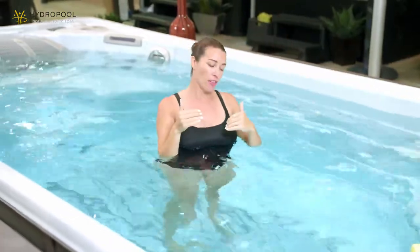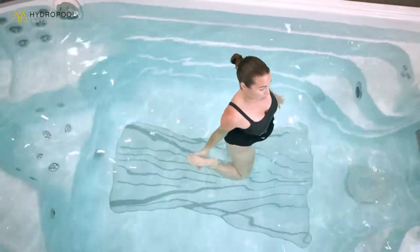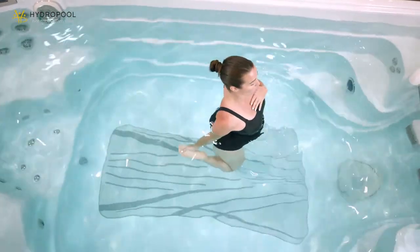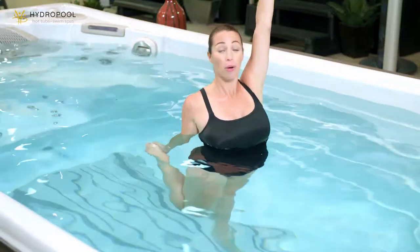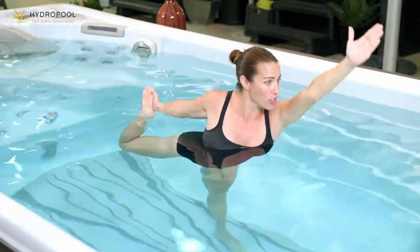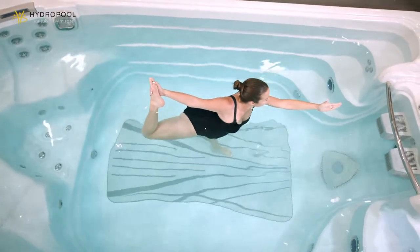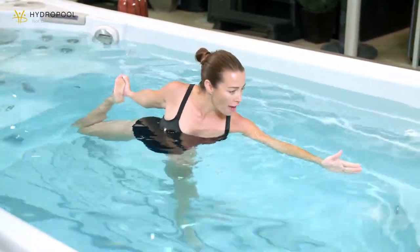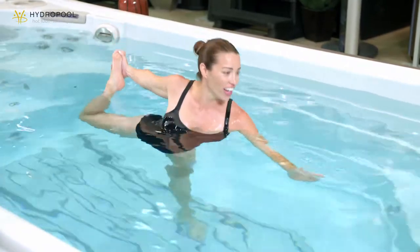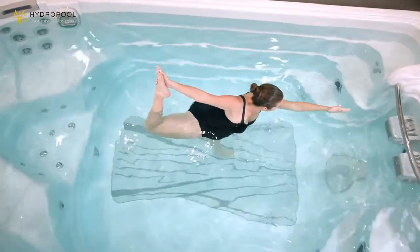I want to stay on this side, keeping the left leg as our standing leg. Pick up your right foot and grab onto it from the inside — your right hand is grabbing onto the inside of that right foot. Imagine you're going to keep your knees together and your shoulders right up over the hips. Lift the left arm up. Perhaps this is where you will stay, getting a beautiful stretch in your quad. If it's comfortable, you're going to start to bring the chest forward and feel that right foot come out — your balance is challenged here and you're getting a beautiful hip-opening stretch on the right side. If you fall out, that's totally fine. Find a spot that's not moving to focus on.